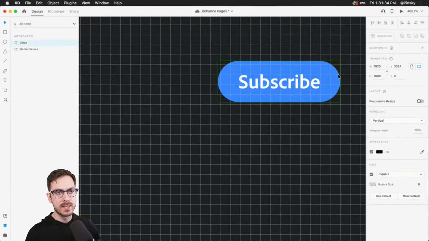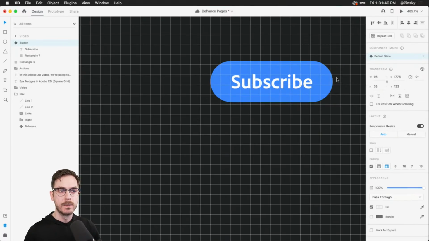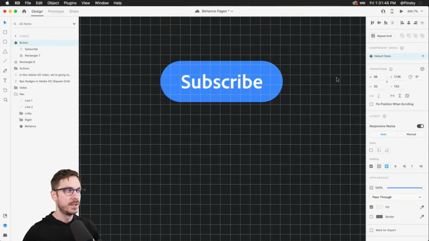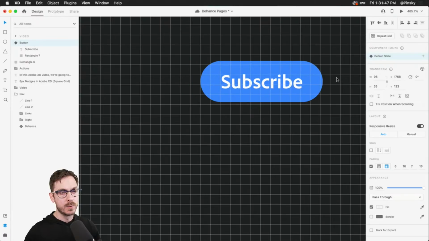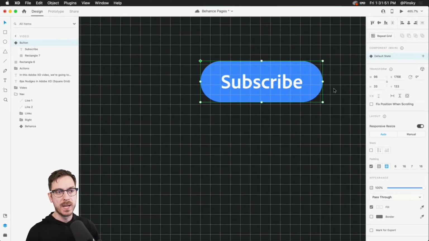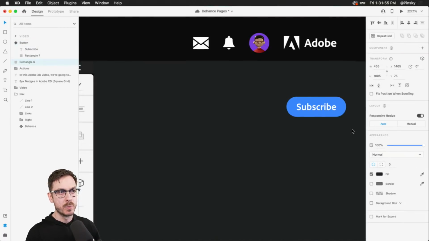And now what you're going to notice is it's snapped over to the right-hand side of this grid. If I hold down Shift and press the left arrow key, oh, it's snapping on the other side. There we go. So on the left, you're going to notice it's snapping to that grid. So it's jumping by 8 pixels instead of 10. So you can override the default of 10 just by enabling the grid within your artboard settings.